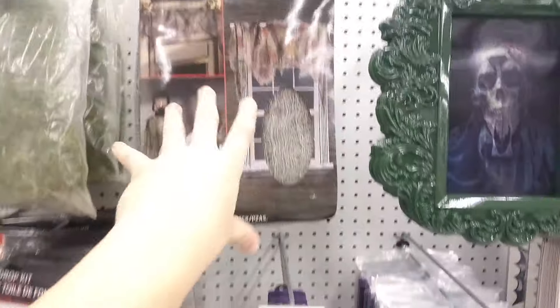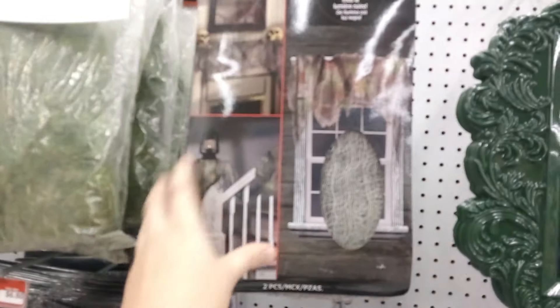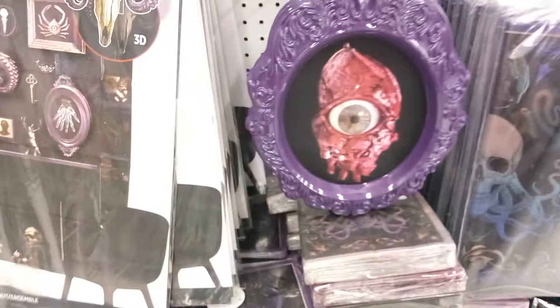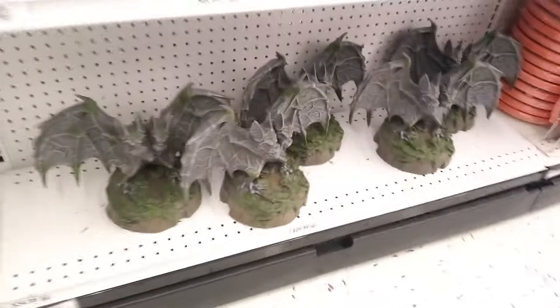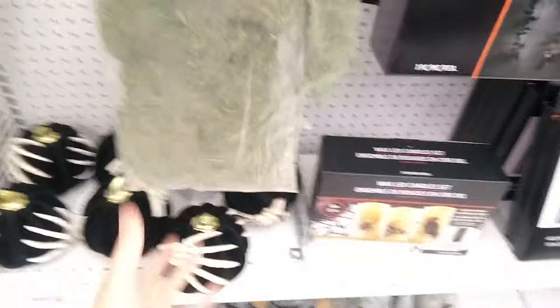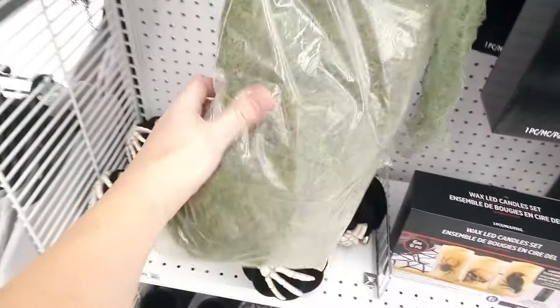We got some creepy cloth here for your graveyard setup or haunted house. We actually bought a lot of those for Dr. Neville Stone's Graveyard House of Terror — it kind of sets the whole atmosphere of the graveyard. Got some more wall decor you can put on your wall, and here's another one where the eye kind of moves — oh, that's very grotesque! Very cool. Got some gargoyle-looking creatures, some potions, and this one you can put in your graveyard like moss — that's very nice.